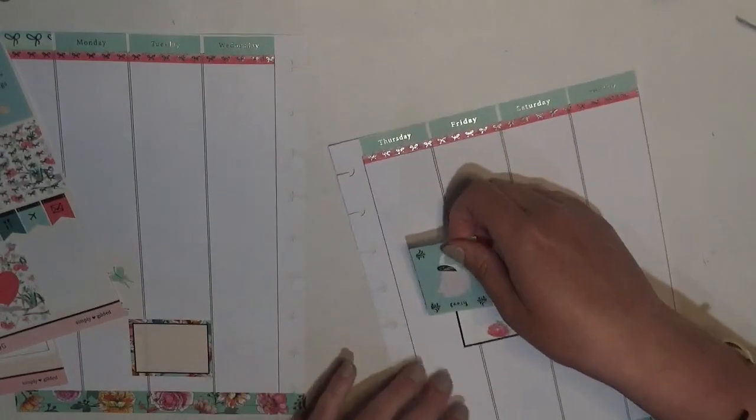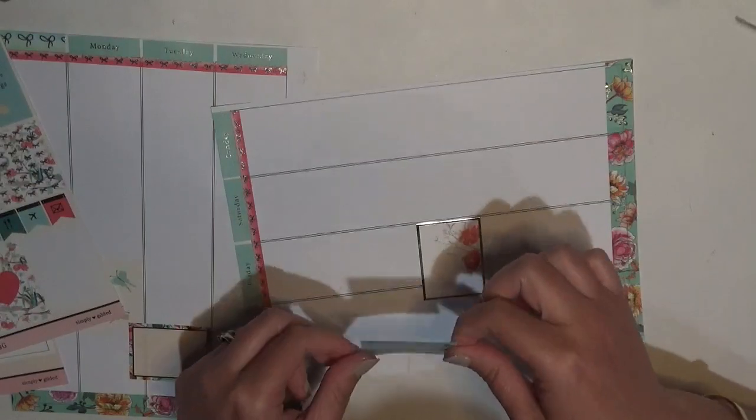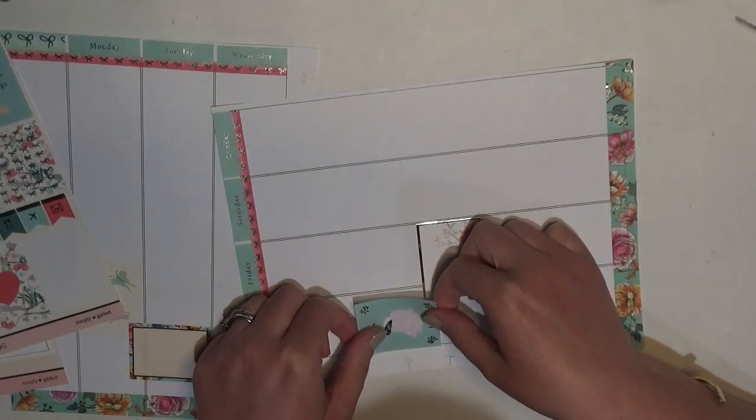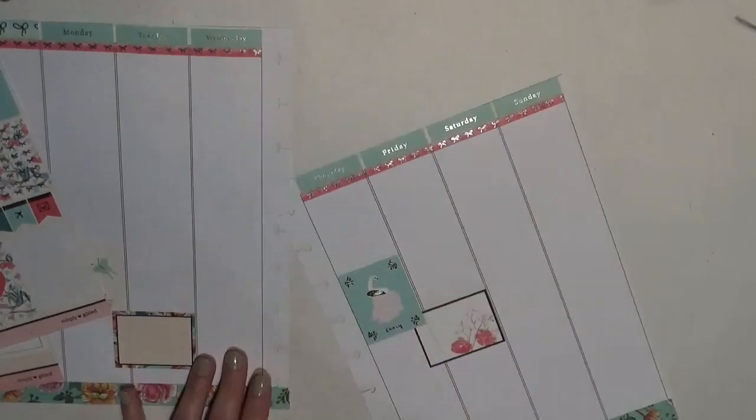And then I'm going to do this fancy because it's just adorable. I mean, like, how can I resist it? The answer is I can't. So I'm going to put her right there because she looks really cute.